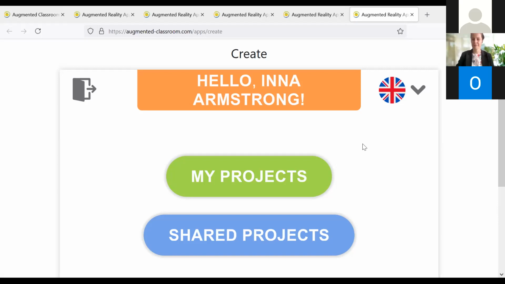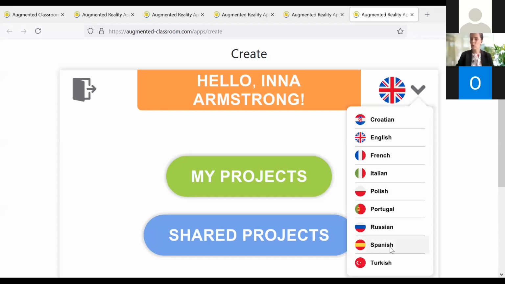As a teacher, I have the opportunity to choose any language from the ones that we have already our solution in.